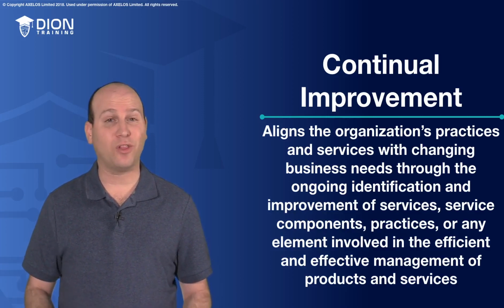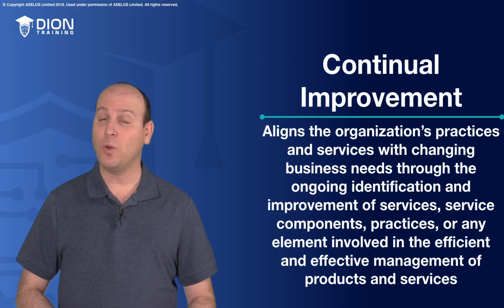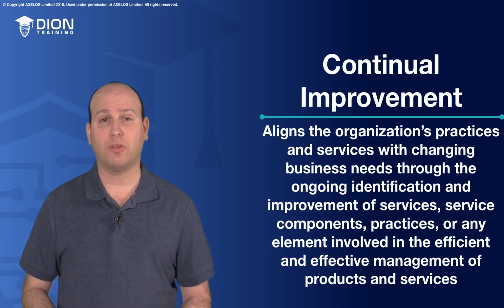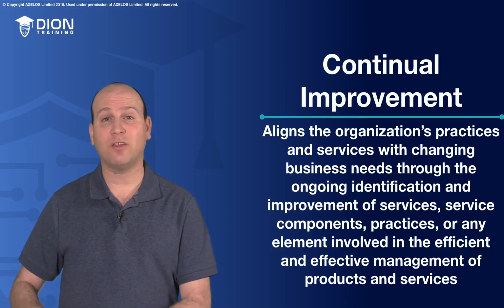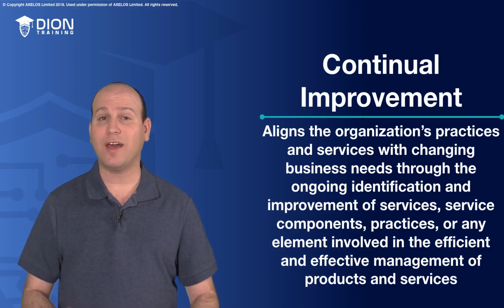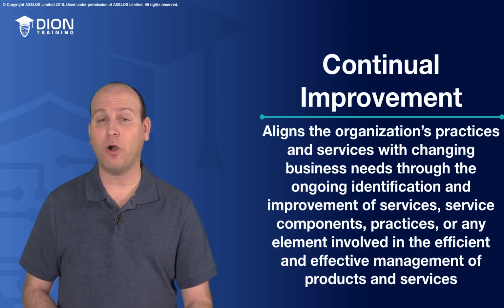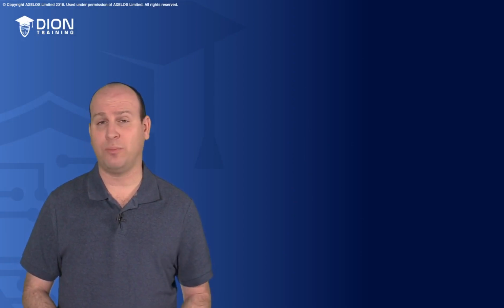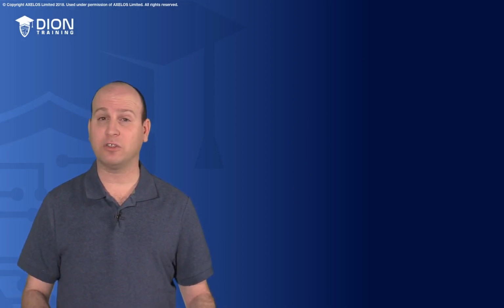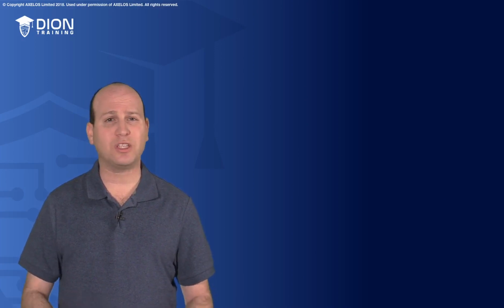So this is a very long definition, but you need to be able to know it, because if they give you something where there's a fill in the blank, you have to pull in the right word. If they give you this definition, you need to be able to identify that it is the continual improvement practice. That's the level of knowledge you need for the recall part of the exam. Now, as we go through the rest of this section, I'm going to present to you the continual improvement model, how it fits into the service value chain, and walk you through each step of that continual improvement model so you can understand it and explain it on the exam.